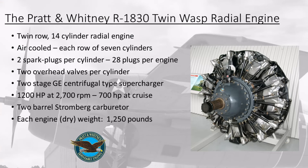All right, the Pratt & Whitney 1830 Twin Wasp. Before we get into the 7 steps to learn to fly the thing, we just wanted to learn a little bit about the plane. This is a twin-row 14-cylinder radial engine. Now, this is the same engine used in the DC-3 and many other airplanes. The DC-3 has 2 of these, one on each wing. Also a very famous plane. This particular engine has 2 rows of 7 cylinders. So you can see in here, 7 cylinders on the front row that are closest to us. And just behind that, you'll see another row, which is also turned so that they can get full air coming at them also.